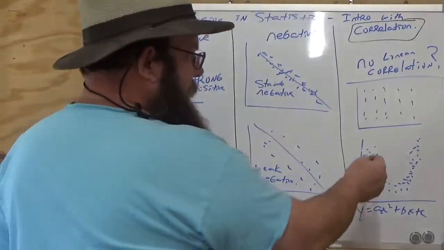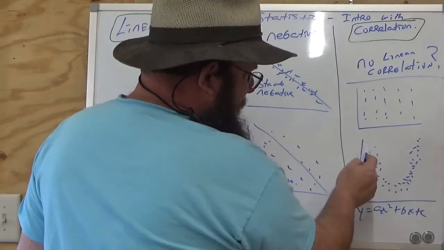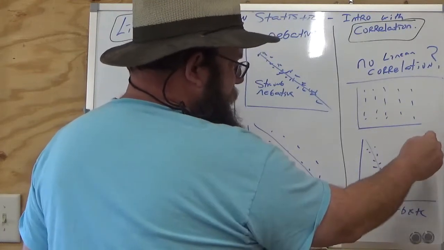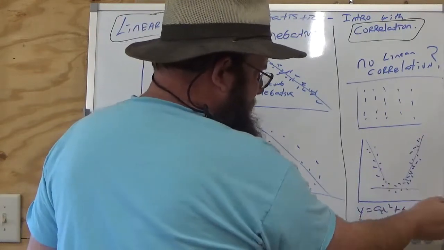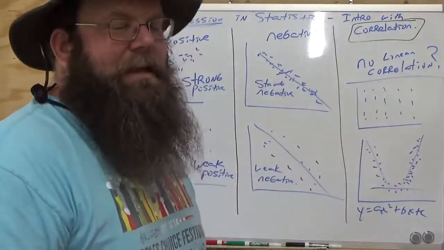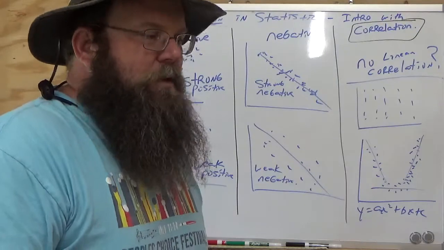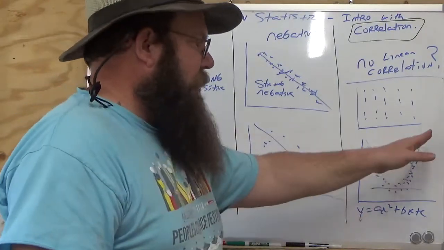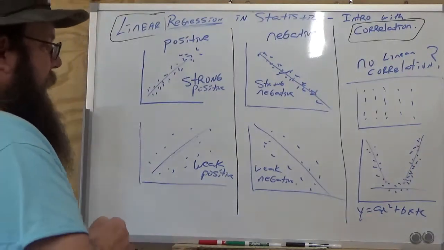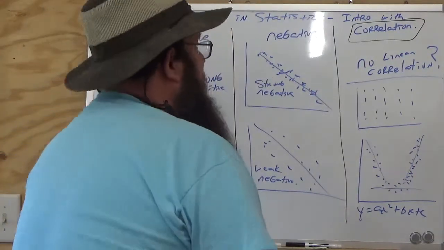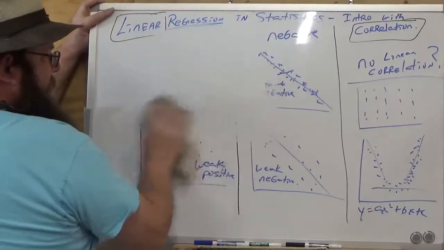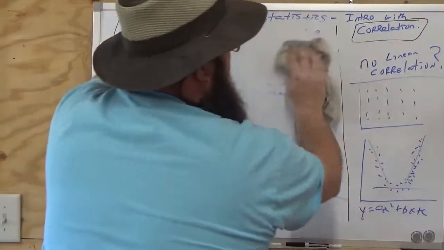But how would you draw a linear regression here? Well, on this side, it goes down. It's negative, it's strong negative. What about over there? Well, it's strong positive. What about the bottom? It's kind of, ugh. Guess what? That's not a linear correlation. That's a quadratic correlation. So, since it's perfect quadratic, it would be no linear correlation. Okay, there's your scatter plots. Pretty easy so far.